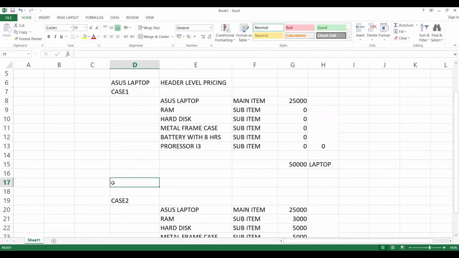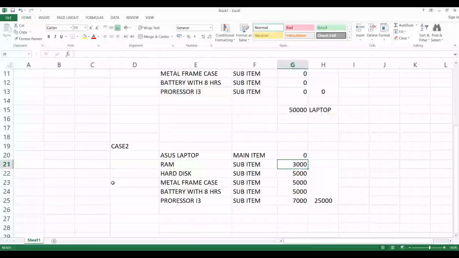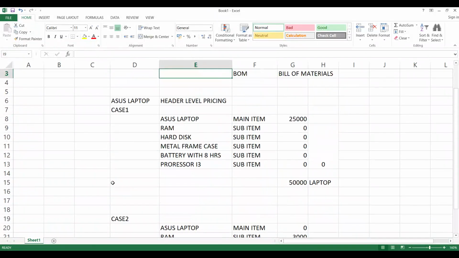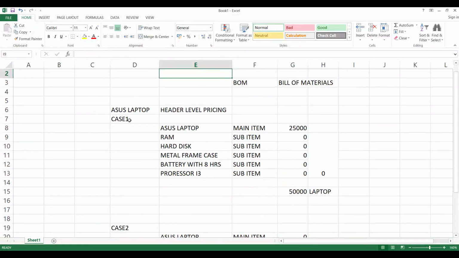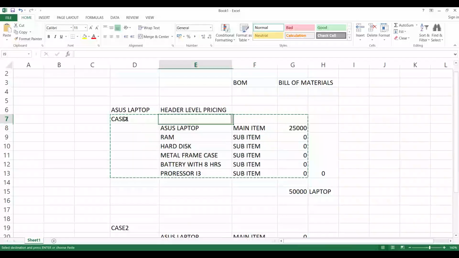For our understanding I'll just make it 0, so all my sub item components total will come as my net value. You understood, right? Let's extend case one as another example.